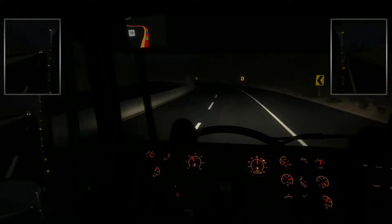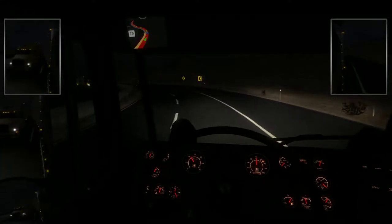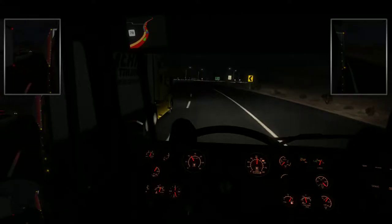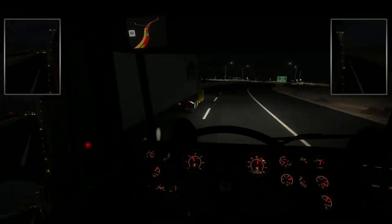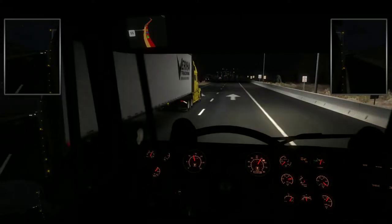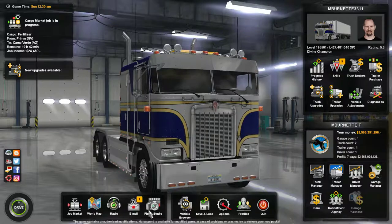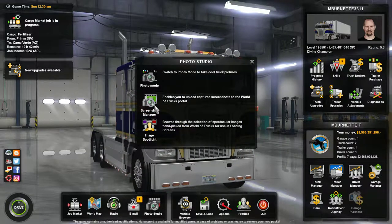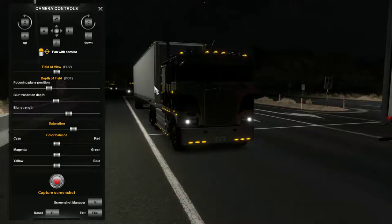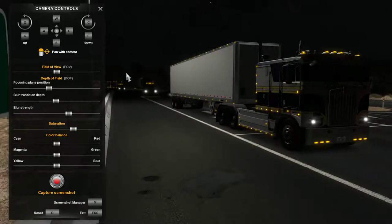Turn that off, cause we don't need it. You know what, right here we got some light. We'll go ahead and get a thumbnail while we're in this light. So it won't be too dark, y'all, because I'll have to edit it and make it lighter for y'all so y'all can see the truck. But right here, I think it'd be good. Yeah, that looks pretty good right there.